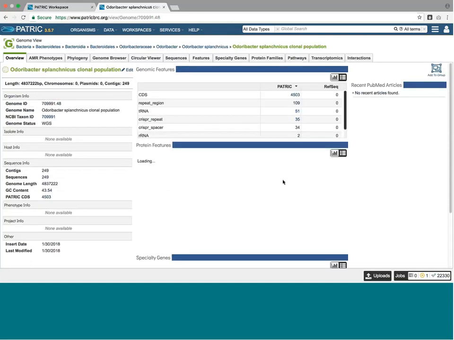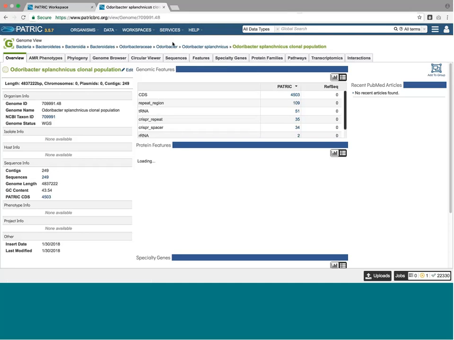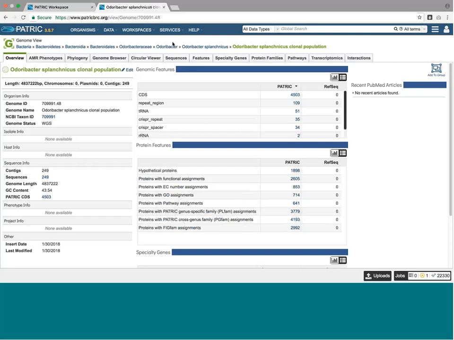You can submit this genome to the Proteome service or similar genome finder or variation analysis or anything compared with any other genomes. It is private to you. No one else can see it, but you can use it, but it will show up in all your searches unless you turn off private genomes.